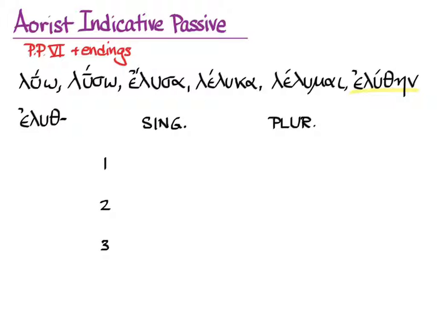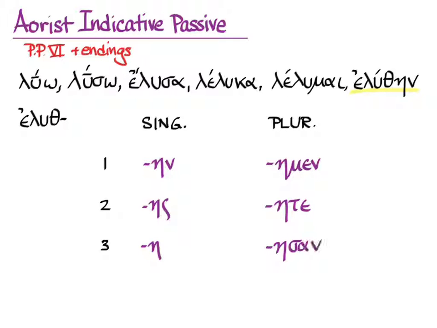This time, I'm not going to show you the primary and secondary passive person markers because the aorist passive looks pretty active in its person markers. So here are the endings. Ein, ace, amen, ate, ason. Accent is recessive. The default translation is she was verbed because we are in past time, simple aspect.